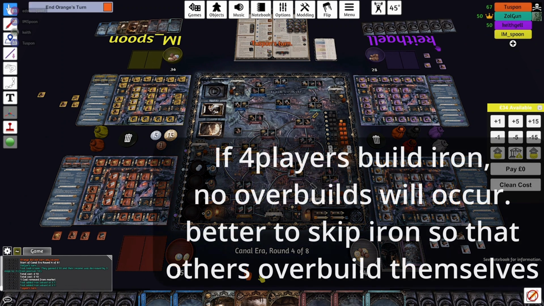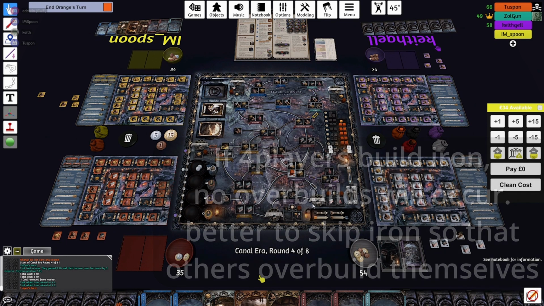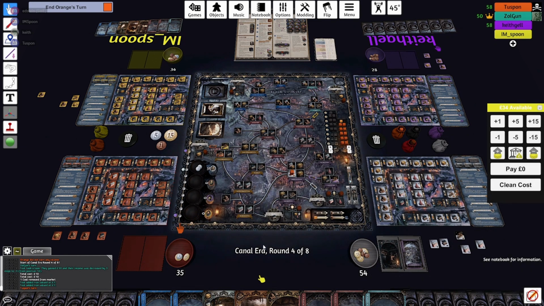And now he's building out iron, leaving free iron on the board for others. I don't really like doing that. Plus, it's not guaranteed your iron will flip, which means you lose out on another 3 coins. So I don't really like this too much.